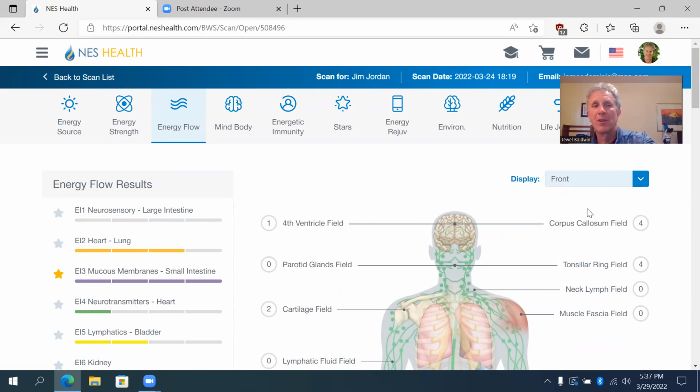So now we have the first 3 screens covered, and that is sort of the heart of a NES scan. Building your over life force energy, building the energy of the organs, and opening up the integrators so the energy can flow and the information can flow through the body field. So this is key, these first 3 screens, to get these starting to click really well. And once they are, then you can work further down into the scan and start to clean up more and more to get your system working really the way it was designed to work.